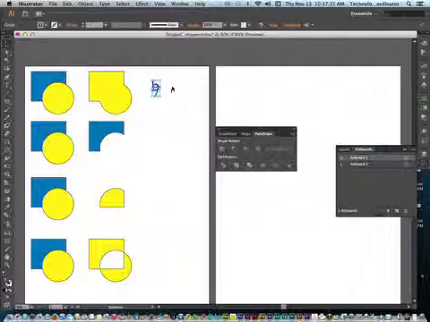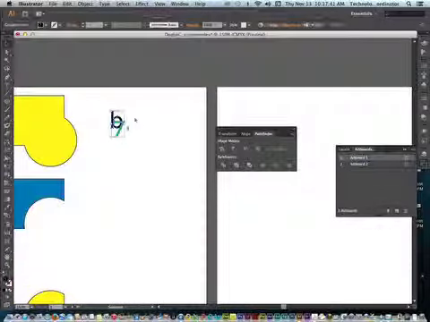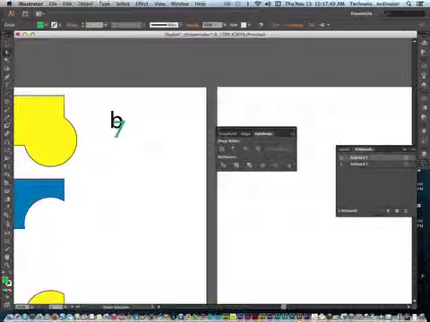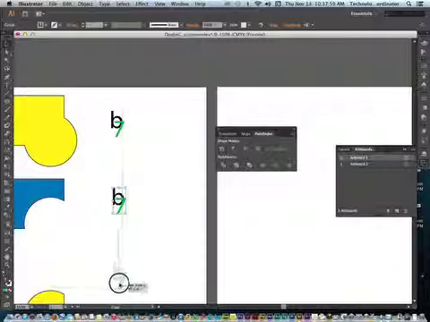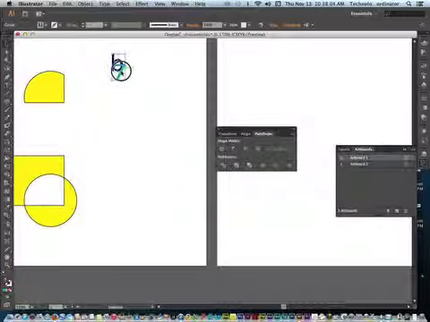and now you will see that your objects have changed. Let me zoom into it just a little bit so you can see it. Now you'll notice when I click on it, you can see the paths. You have 1, 2, 3, 4, 5, 6, 7 paths. So now I can copy these down. Again, hold option 1, 2, and I want to do this again 3 times.